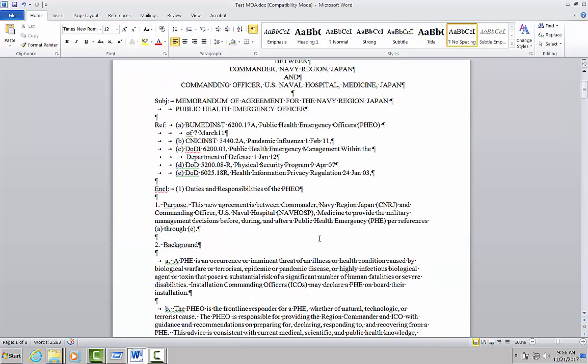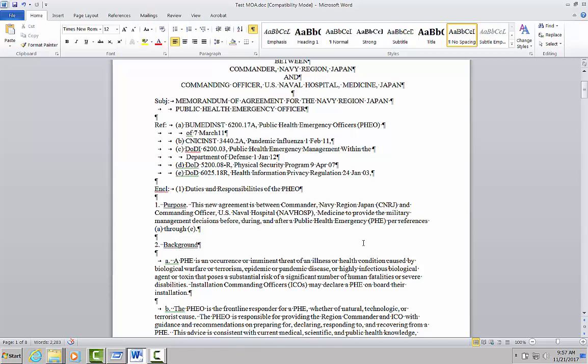One thing good about this document right here is that the acronyms are being used. So the first time it's being used in the actual body, the acronym is after it, and then afterwards you just use the acronym. So we have PHEO, and that was not used in the acronym beforehand. Oh, yep, there it is right there in the references.